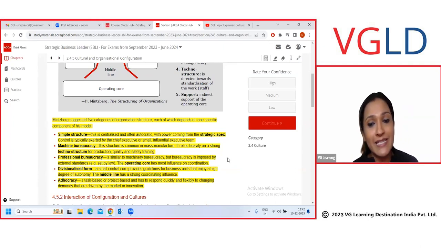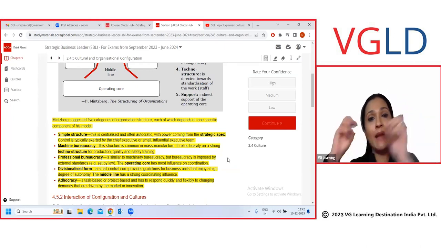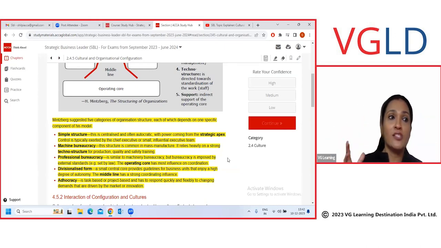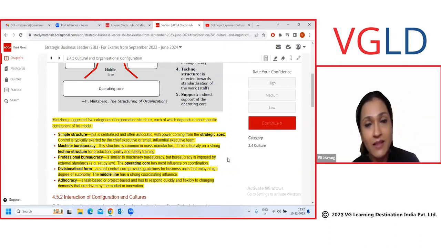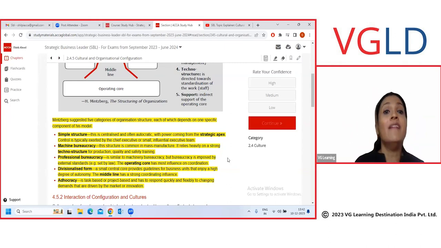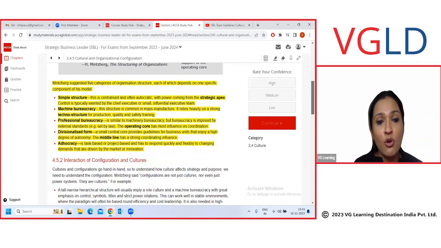And then you have adhocracy, wherein we are looking at one project as an ad hoc standalone project, working towards it, making sure that it becomes a success, dropping it and moving to the next project. So the entire team comes together for successful completion of one project. Once this particular project has been delivered, the core team gets dismantled, and a new team gets formed for the new project that you are undertaking. Again, this is something which is brought forward knowledge, so I'm sure you all know this.